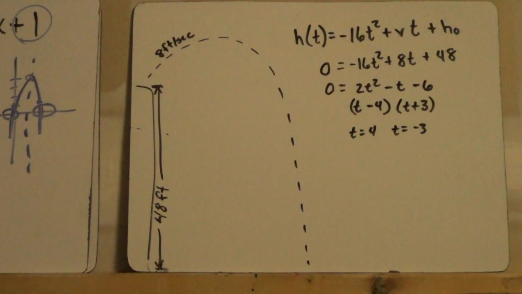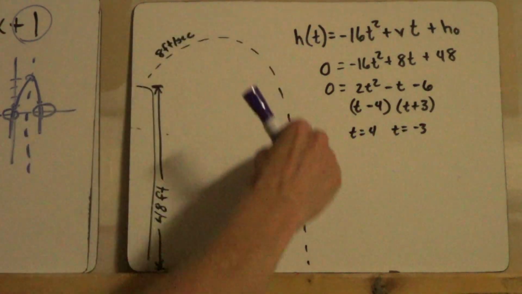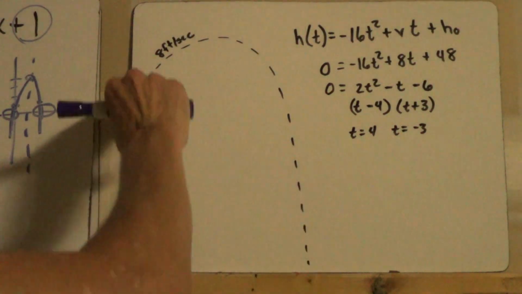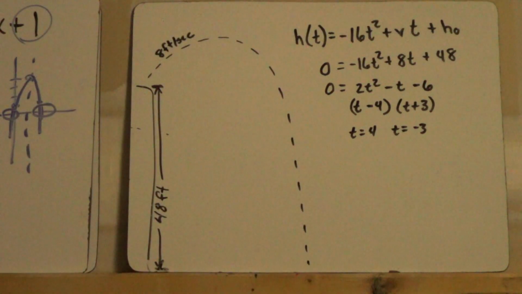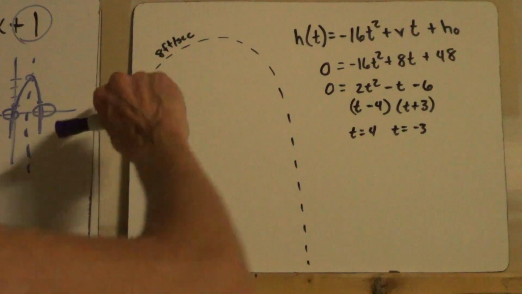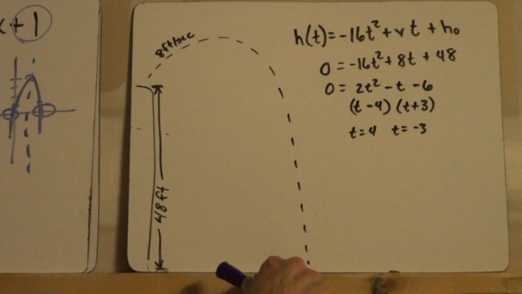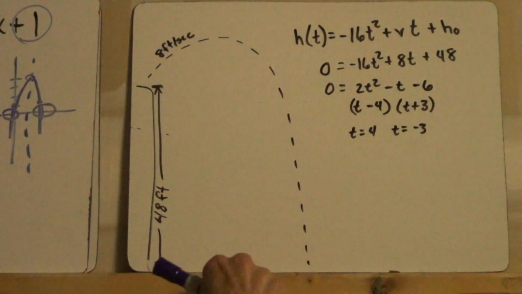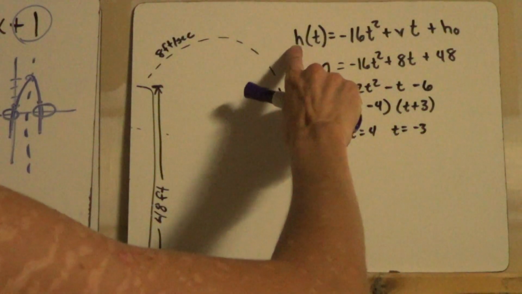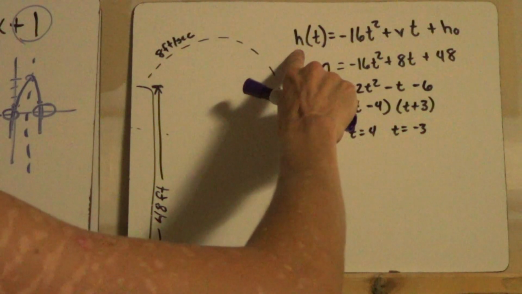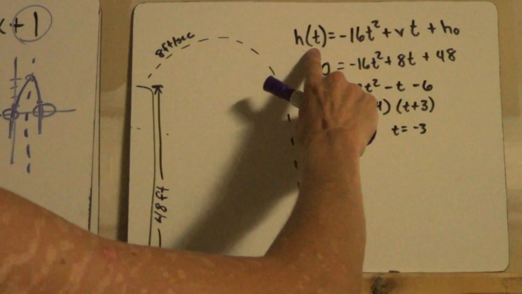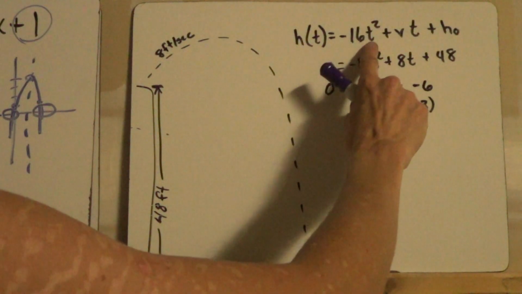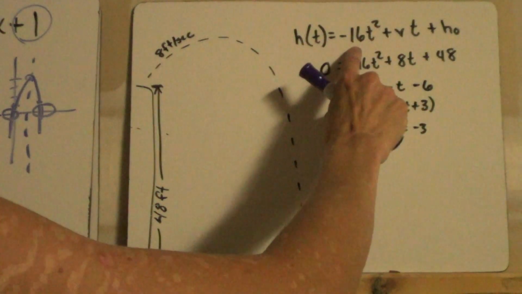Now we have a situation. We've got somebody standing on a 48-foot platform kicking or tossing something off. Looks like a parabola. Just by the U shape, that's the nice thing, is usually we get parabolas when we drop things or propel them out. So we have the formula here. It's always negative 16t squared because that's for gravitational force.